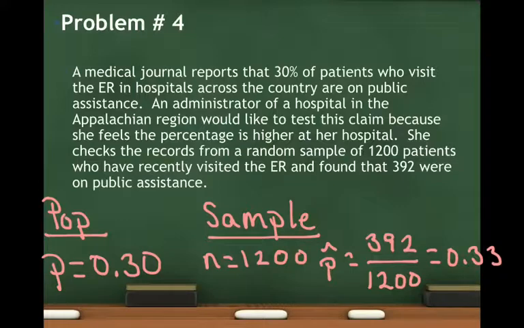And so write this down. Here we know that our population proportion is 0.3. We know our sample proportion is 0.33. Also, think about what she is trying to prove here. What does she believe? She believes that the percentage is actually higher at her hospital. And so right there is your key word that you're looking at when you want to set up your hypothesis testing. Pause the video and write this down, and even try to set up your hypotheses yourself, and see that you can write this up and set it up on your own.